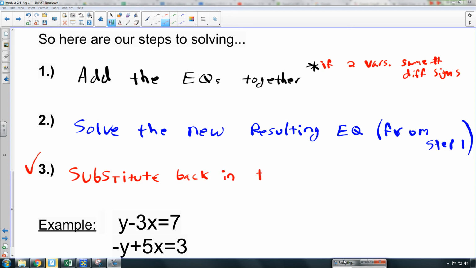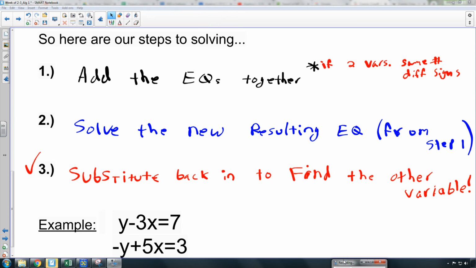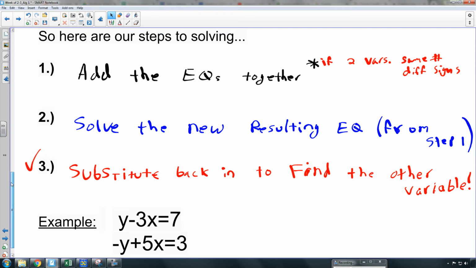So you can write that if you want, to find, whoops, I know I got a mix of capitals and lowercase here, to find the other variable. We need a number for x and a number for y, right? So that's the idea. We want to find both x and y. X equals a number, y equals a number, and then we're done. So this is a simple type by elimination, so just look at this example and see if we can figure this out.